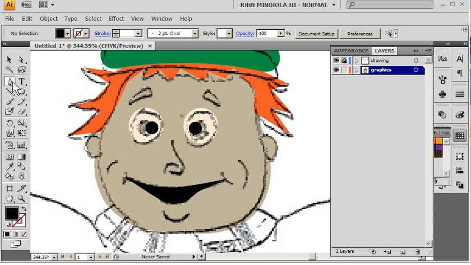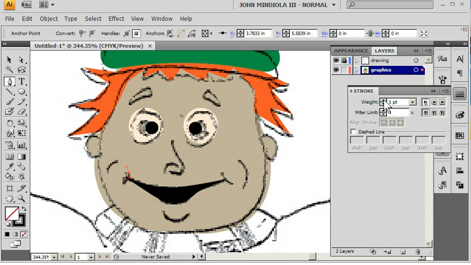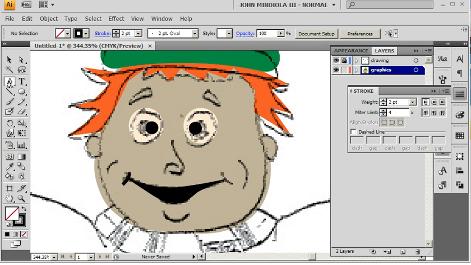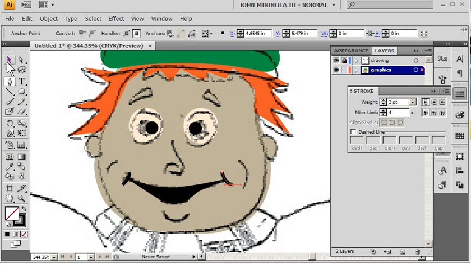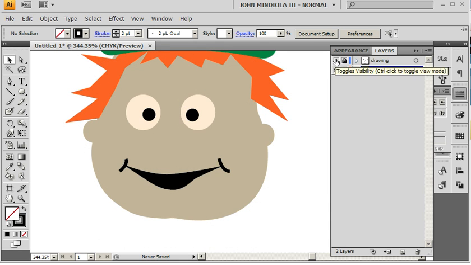And I'm just going to keep going with this idea. I don't want that one actually, let's just go with this one. And for this one I will set it to the outside, and I will make the stroke thicker. Let's go to 2 points. That's good. And do it again over here. 2 points. Good. And let's see what we have so far.